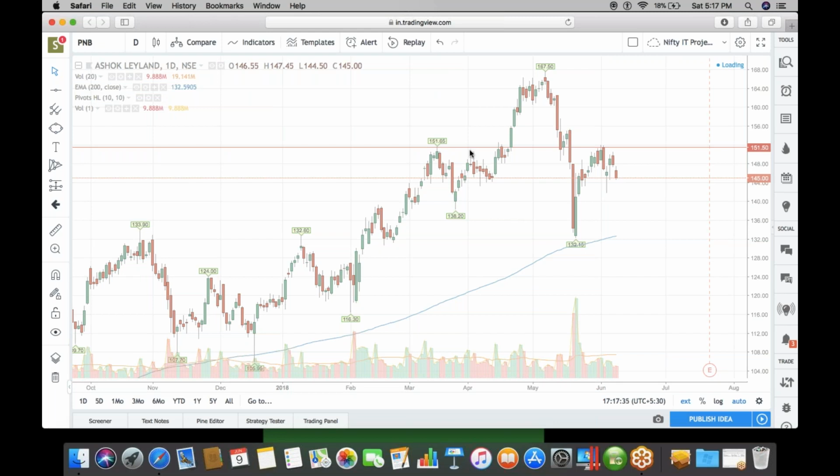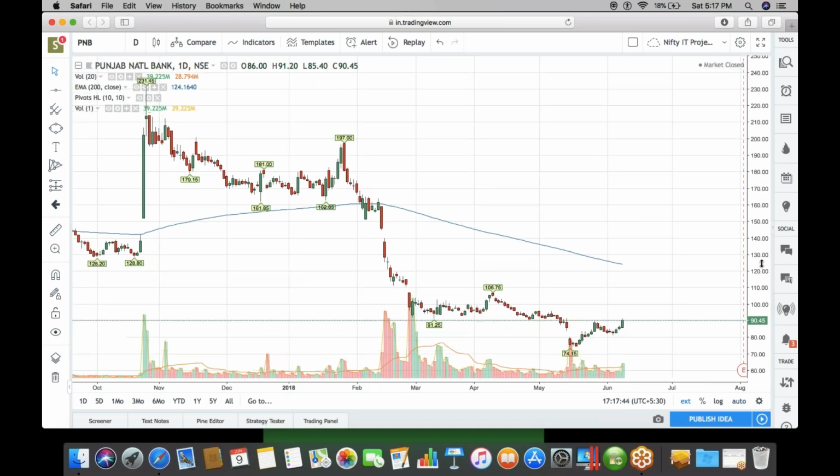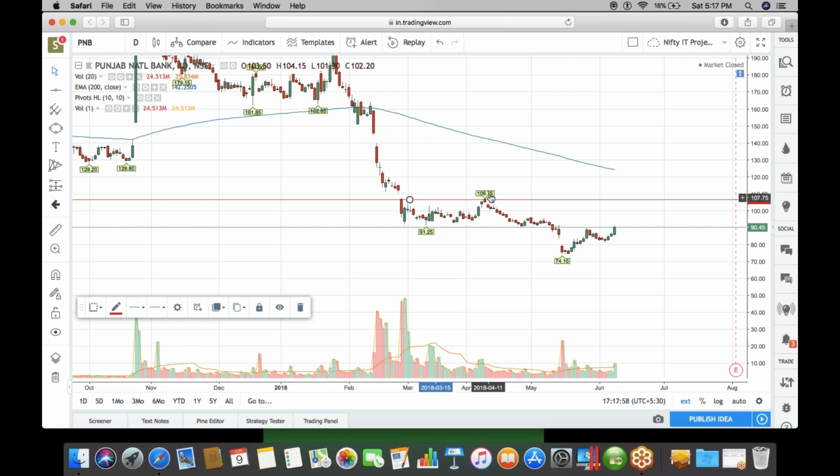Punjab National Bank. Okay, see this. This is in a downtrend, a continuous downtrend. Now, let us try to analyze. This might be the level. This 1.6 is the level, Motherson Sumi also we are seeing. This is a level at which we have seen that prices have taken resistance from these levels.